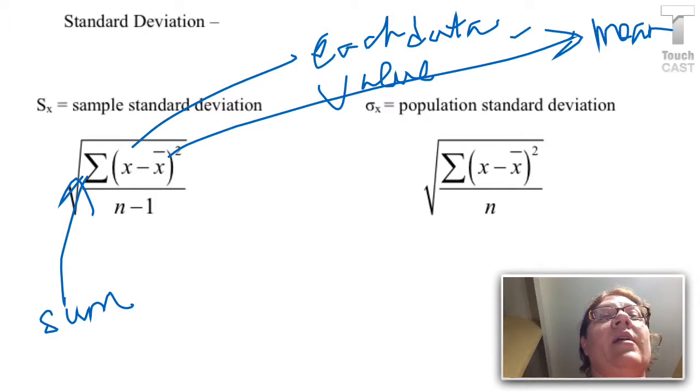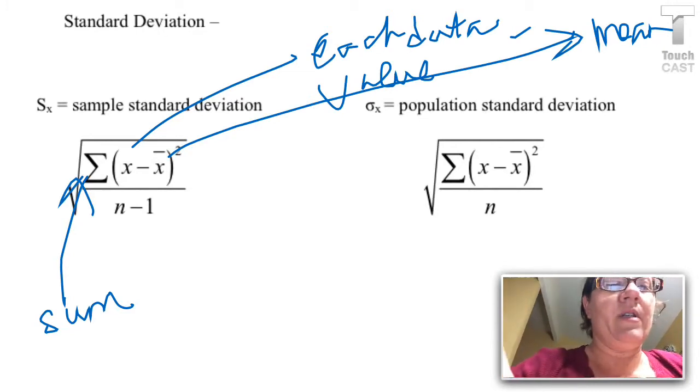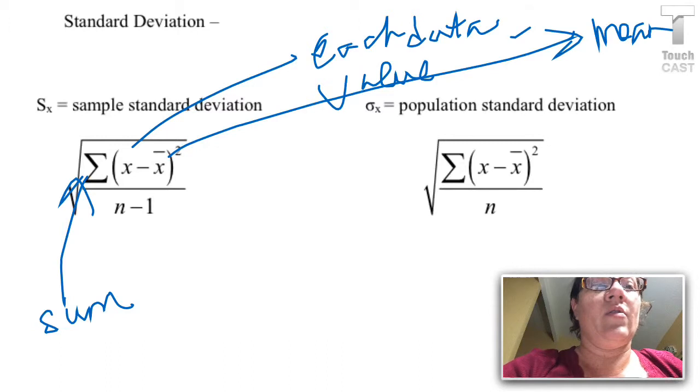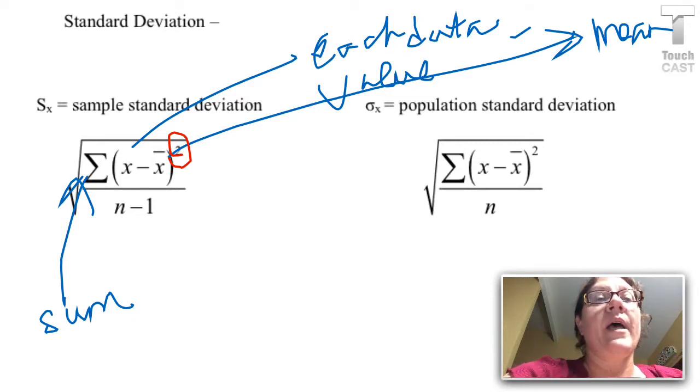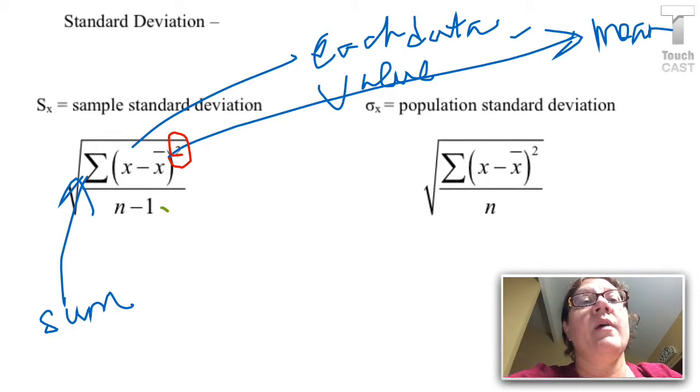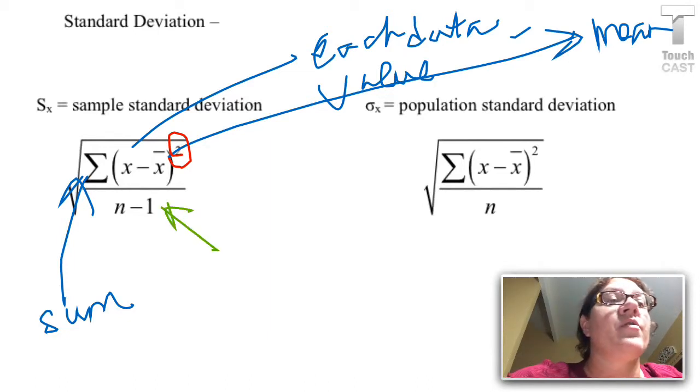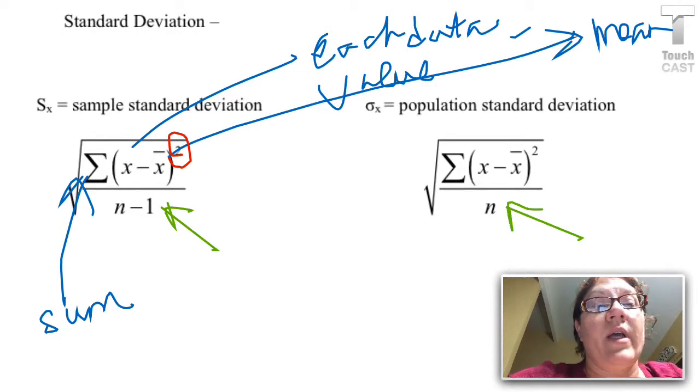And then I'm taking a collection of these because each one of those differences is being squared. So notice I'm taking a difference, squaring it, taking another difference, squaring it, taking another difference, squaring it, and then I'm going to add them all up. And then for the sample, I'm going to divide by n minus 1, versus over here on the population, I'm dividing by n. Okay, so let's do an example on the next page.